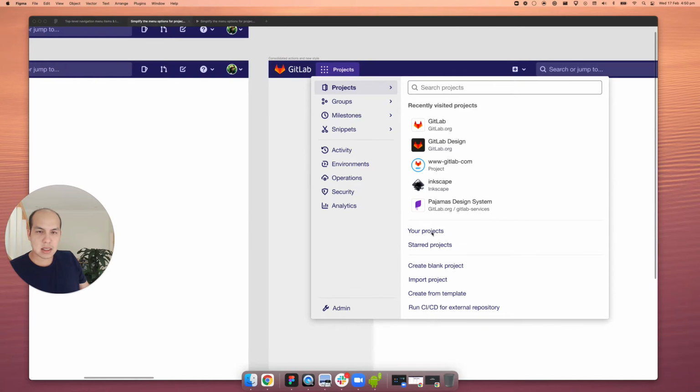The actions that exist at the moment are your projects and start projects. There's another action that currently exists, explore projects, but since they all send you to the same page, this is something we can look into consolidating or cleaning up, or pick one based on the highest metrics. And then these are some of the actions that the import team are considering adding into the flyout menu. Whether it's three or four is to be determined, but the menu should be flexible enough to handle any of those amounts.